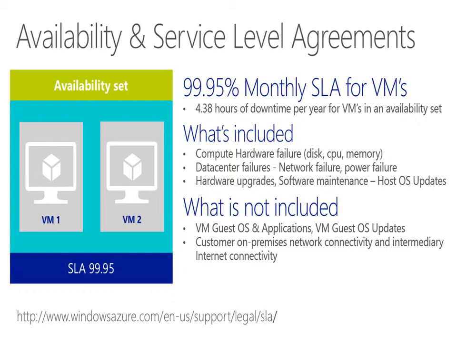The items that aren't included are basically the items that are outside the control of our Windows Azure team. So items that affect guest operating system and applications, patching and updates and whatnot. Those are all taken care of by IT pros as the customers that are running those applications on Windows Azure, as well as connectivity that's outside the perimeter of our Windows Azure data centers, either customer network failures or intermediary internet provider failures or internet backbone failures. So those are not included because they're outside of the control of our Windows Azure team.